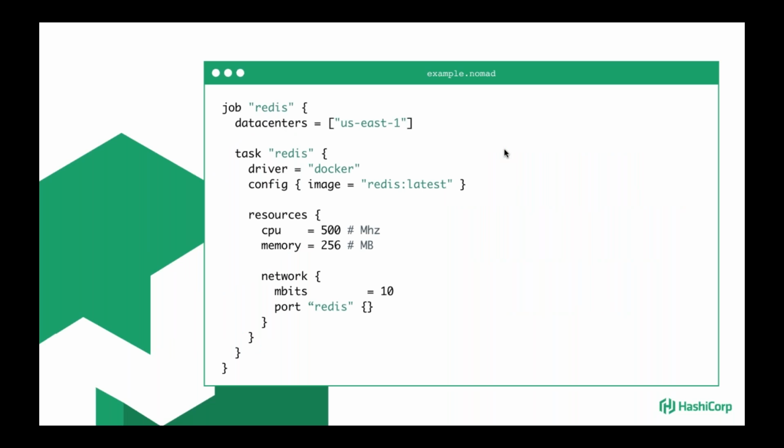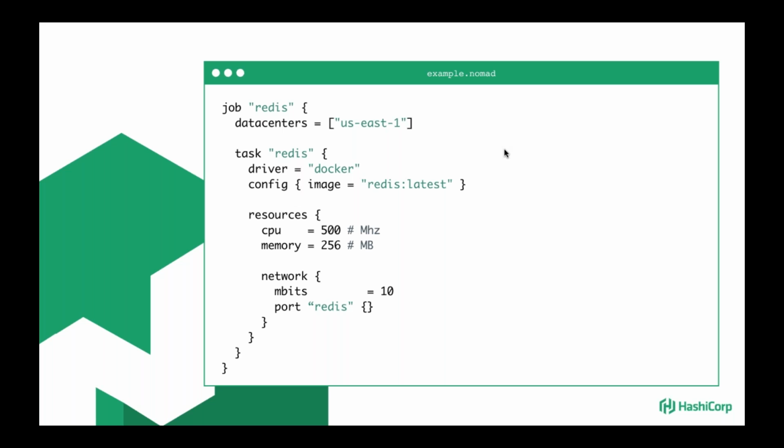So here's an example of a Nomad job file. The key goals in the job file is making sure that it's something that's easy to read and easy to write, because this is what developers are using when they think about their application. So here, for example, is a very simple job file to launch a Redis task. Here we're just using a single task, we're using the Docker driver, and we're running the latest Redis image. So it's meant to be very simple to read, very simple to write.